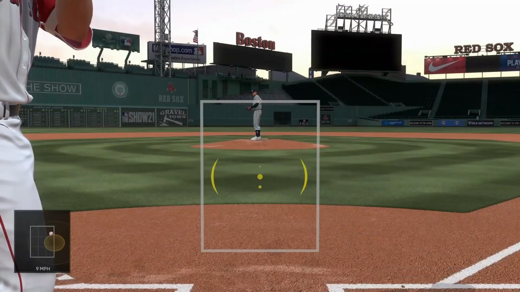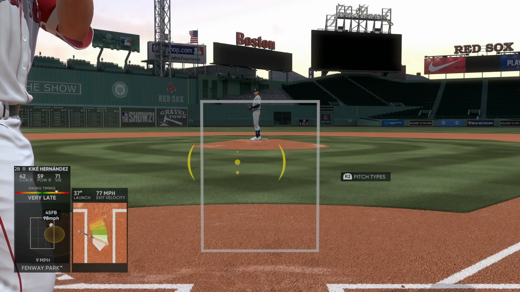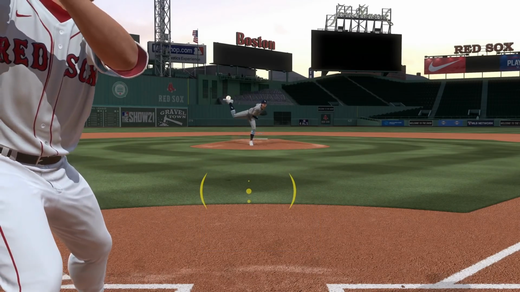Here's what the inner looks like, and this is usually just what I keep. And again, it's all just about removing clutter when you're hitting, okay?